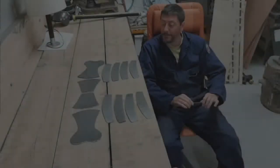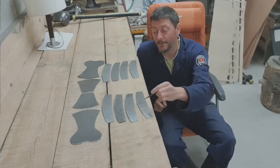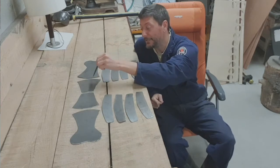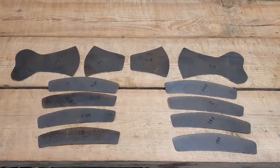Getting on with the project a bit now. We've got all the pieces cut, finished, and you can see I've got eight similar lames, two of these and two of these, to the inside and to the outside fans ready to go, and we're going to move on to dishing next.